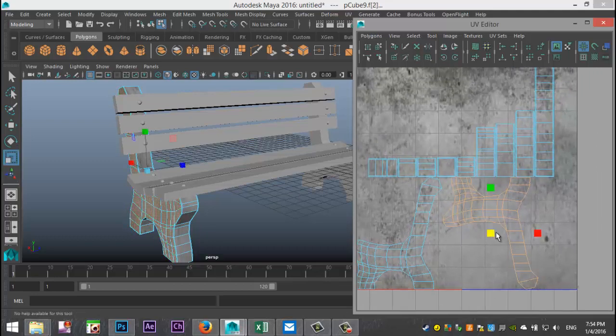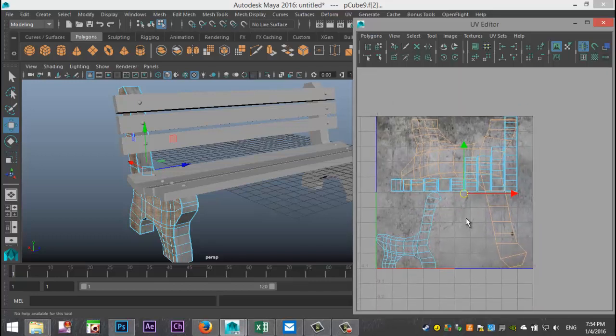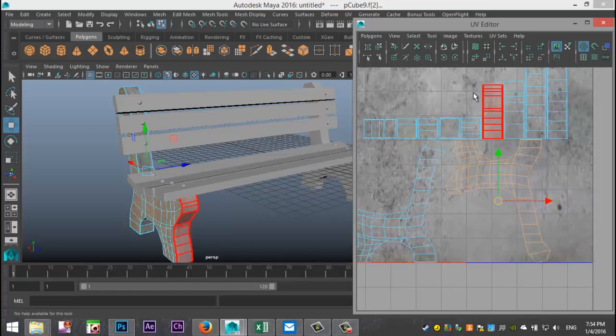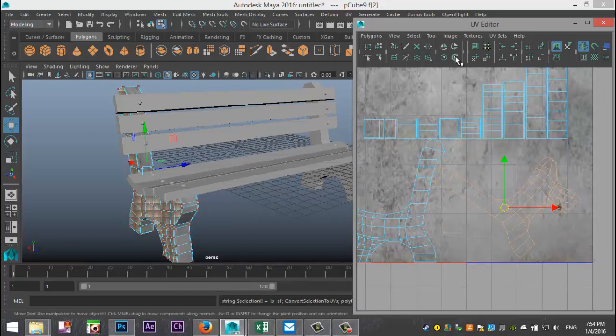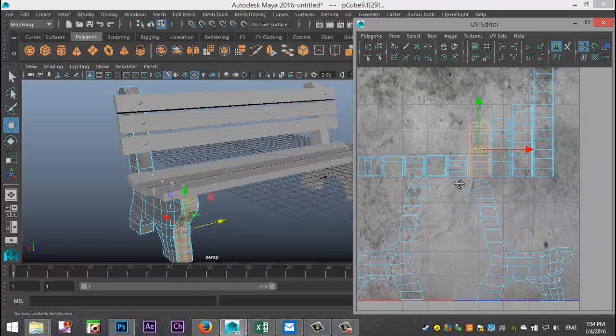So I'm going to hit R and scale that up. Hit W, bring that in. And what I'm going to do here, actually hit Control Z and Control Z. What we're going to do is we're going to stitch these guys together first. So I'm going to rotate, rotate, rotate until these guys are roughly back to back. And then we're going to stitch this stuff up. Right-click shell. Let's see what we got. All right, so that's the front part there.